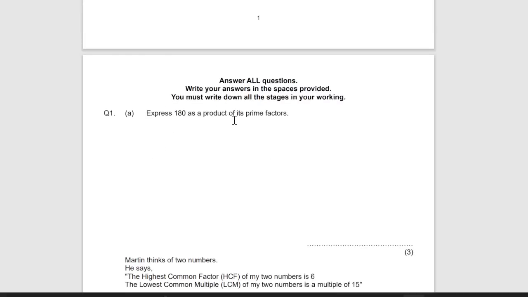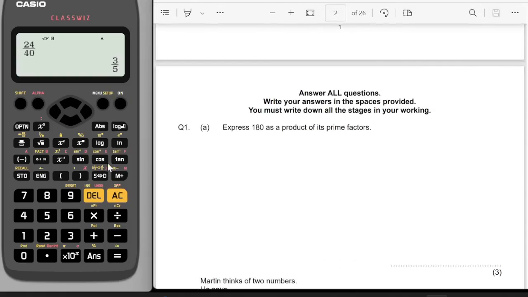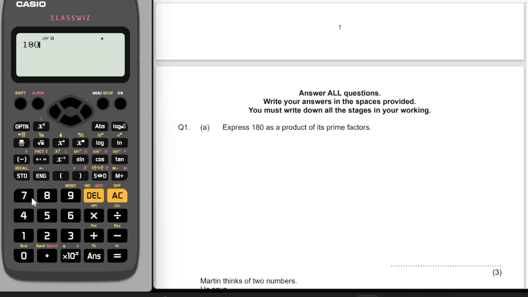So question 1, express 180 as a product of its prime factors. Glad this question has come up just because it gives me a good opportunity to show the factor button on your calculator if you're not familiar with it. Your calculator's got a really nice function where it will automatically break this into its product of its prime factors. So if you type the number in, you press shift, and then we've got, let me just spot it on this different model. We've got fact written above the times function button. I've done that wrong. So if I press equals and then I press shift and then that value, it will automatically break it down into its prime factors.